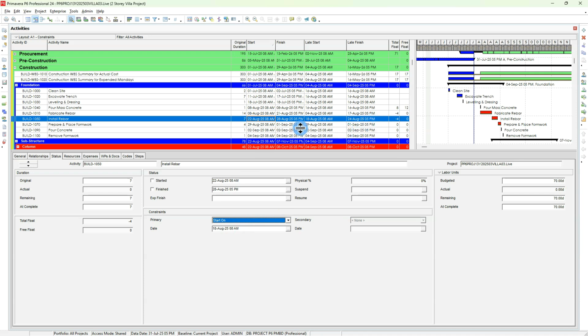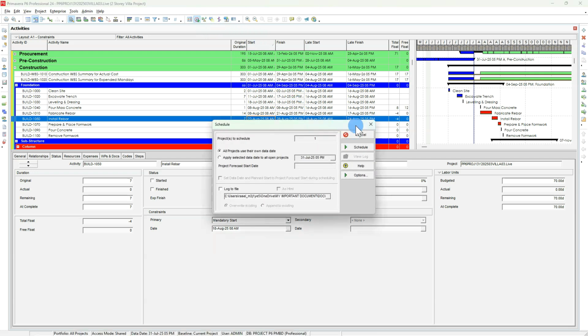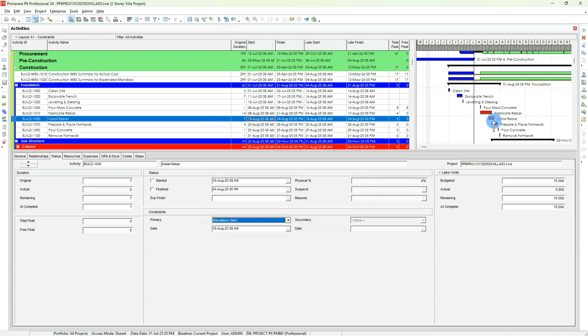And then another thing is mandatory start. If I put here the mandatory start, what will happen? You see the task will not move from here. That means this is a mandatory start. It is not recommended to use in your schedule. This will totally break the integrity of your schedule, and you cannot even find the impact from that schedule.